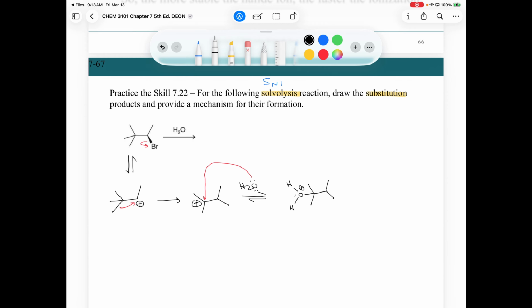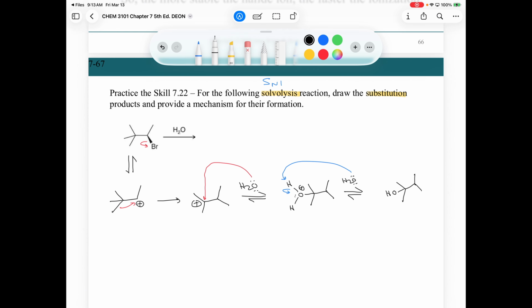Are we done at this point? No. What's going to happen last? To make the alcohol, we have to do proton transfer. Now what's going to be our base in this case? I would say the water would be the base. Every once in a while I'll have a student who says, well, wouldn't the bromide be a base? Yeah, it could be a base too. I'll just draw the water. Our water's going to come along, and it's going to pluck off this proton here, and there you go. You end up with that tertiary alcohol.